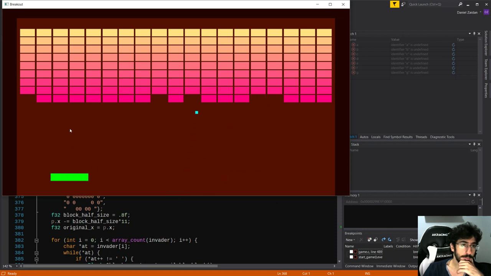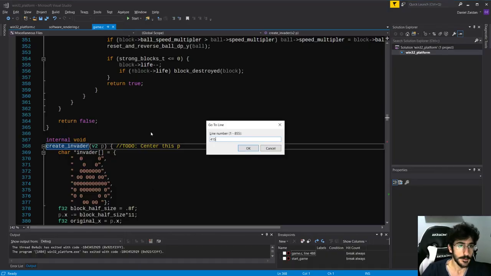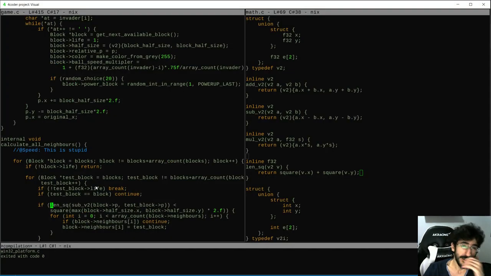Okay, so for some reason that other block got set as a neighbor. So we certainly have a problem with our length thing. Let's see. 415. Okay, so we are at the block 00 and the test block is also 00, but it's not us. No, it's not us. Oh, they're relative p, yeah. Oh, that's really stupid. Because it's kind of confusing, right? Yeah. Anyways.